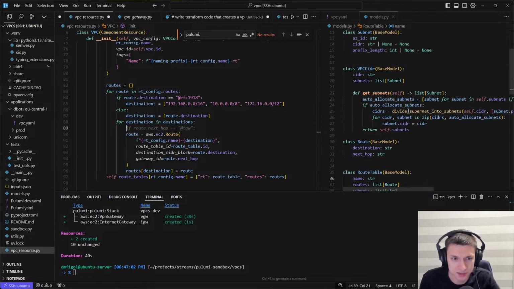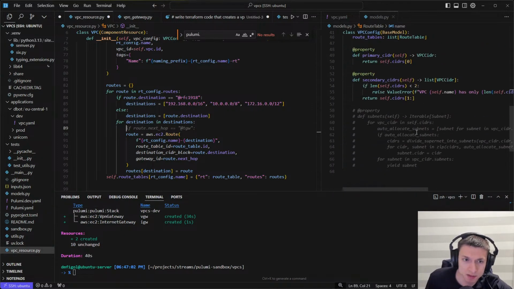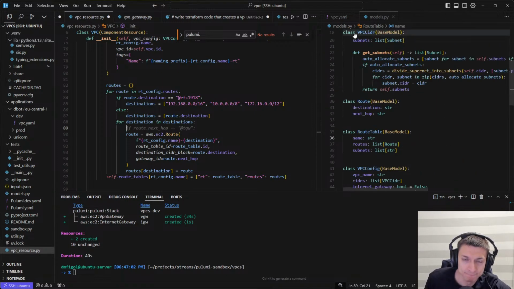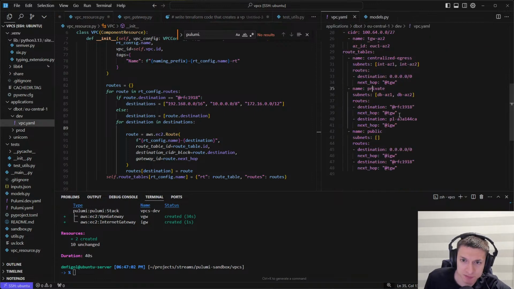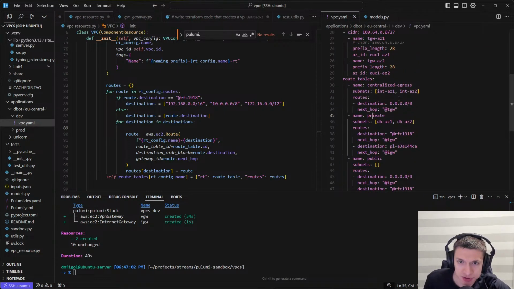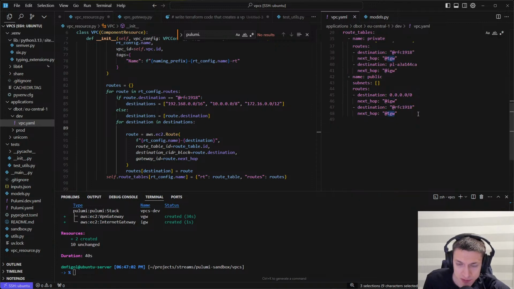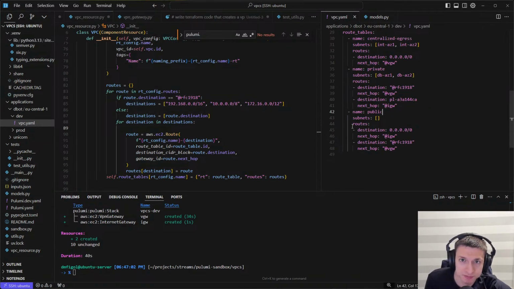The problem is I don't have a transit gateway yet, so I will change this transit gateway to virtual gateway for now, just so we can get it to work.